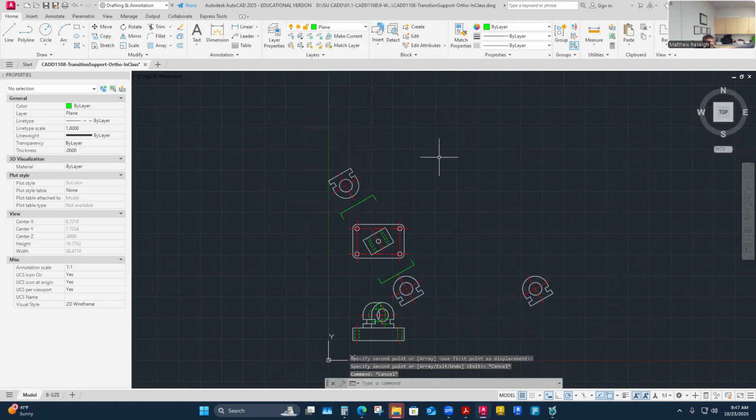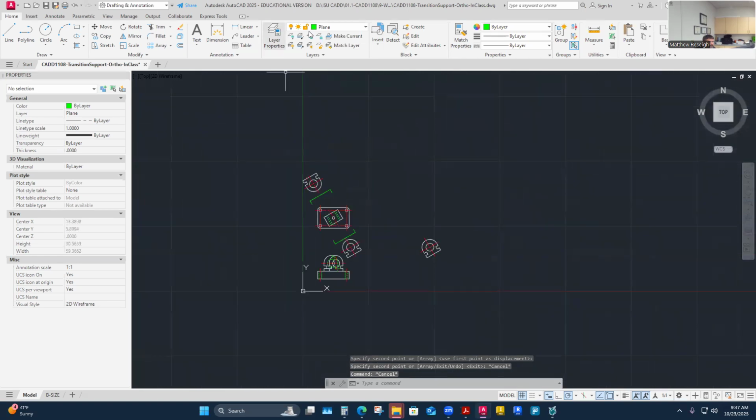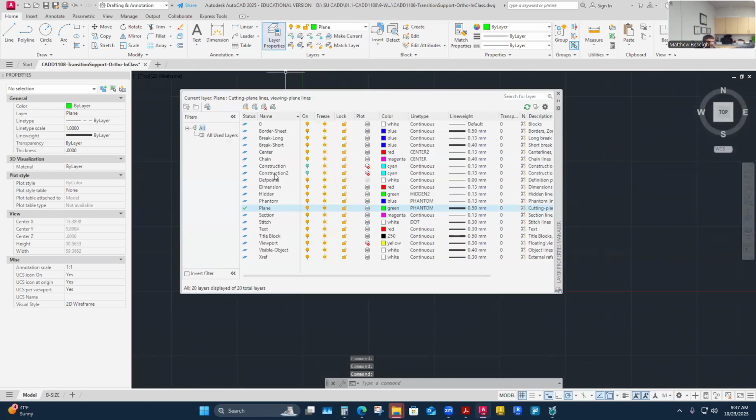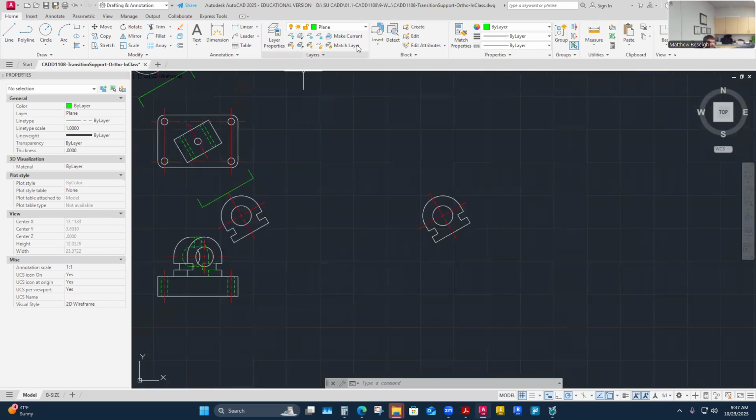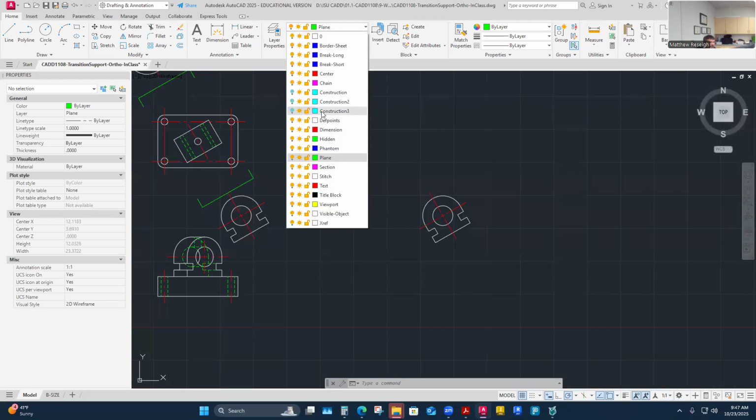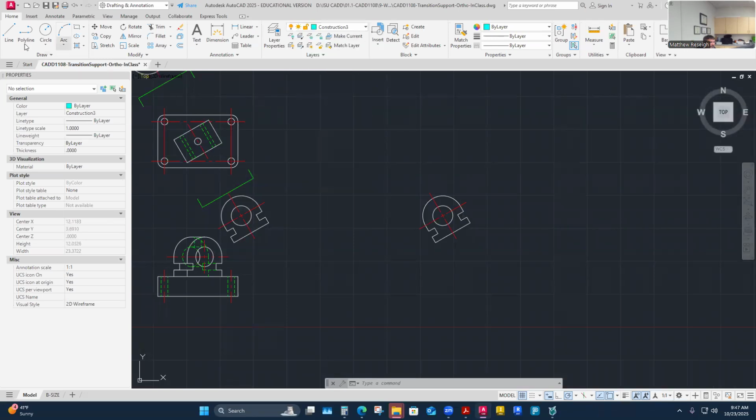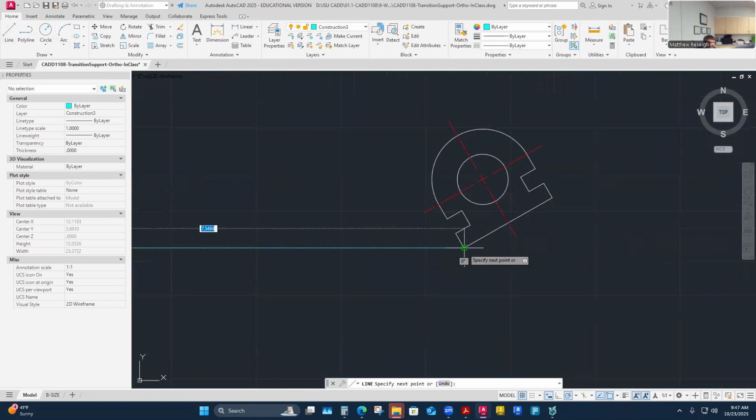Maybe I could construct some... there is an argument that I should keep track of a construction of this. So I'll copy that and make a new one and call it construction layer 3, so I can keep this clean. If I go to construction layer 3 now and turn it on, I'm just going to make sure I keep this in orthographic alignment. You know me, I like projection.